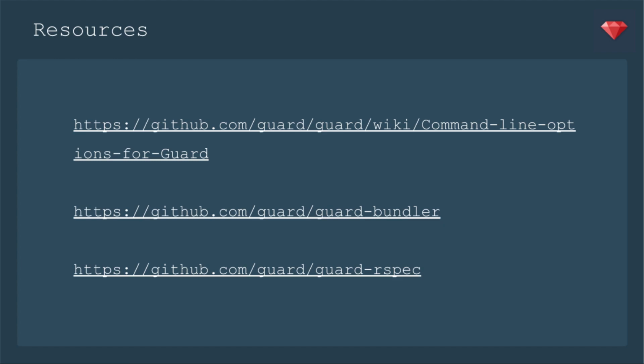Here are a couple of resources. Be sure to check out the different command line options. It can show your Guard output in different ways, so go and check those out. And here are the links directly to the guard-bundler and guard-rspec gems to see what different configurations they have. I will be working more with Guard on this invoice app. So if I have any other tips or things that come up that end up not working for me, be sure to check the notes down below and I'll just add them there.